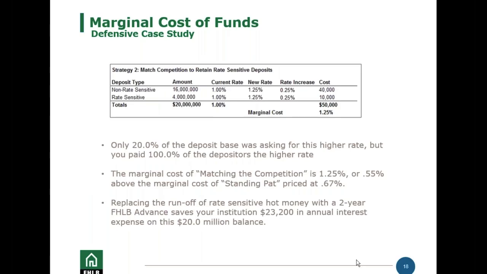But before we jump to that, I do want to provide a simple reminder. Again, paying up to keep balances you were never at risk of losing results in paying 55 basis points more than just standing pat. Quantifying deposit pricing ideas before offering products is just one helpful element of the marginal cost of funds construct. Of course, it's never as easy as putting some numbers into a tool and magically coming up with the best answer. Not all depositors are valued the same way.